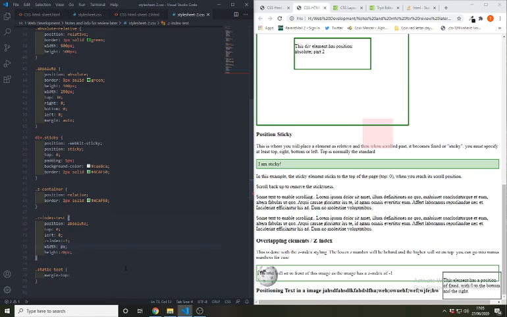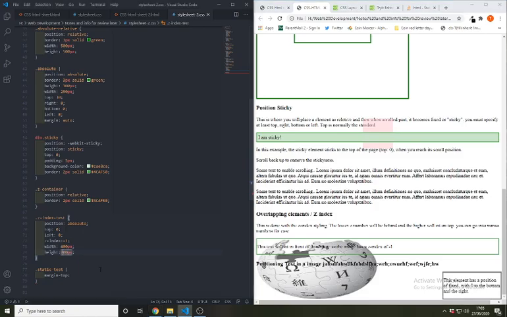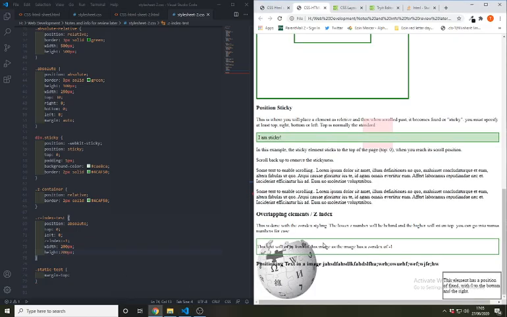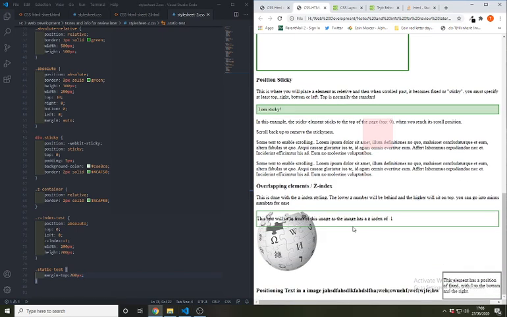Width of 400. Height of 200. Okay, a bit weird, but whatever. Well, too big, too wide. Right, 200 by 200. There we go. Right, cool. So if you put a margin top of the height, which is 200 pixels, cool, that worked. But why would you do it like that?